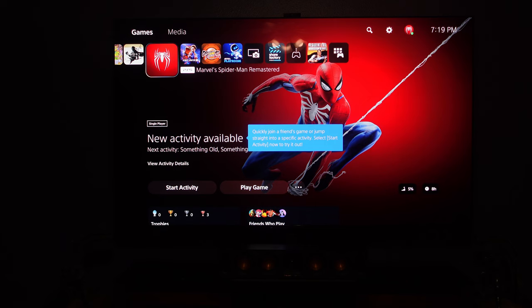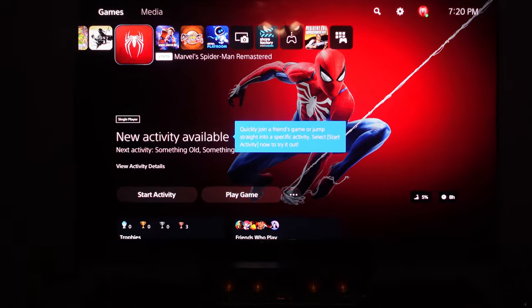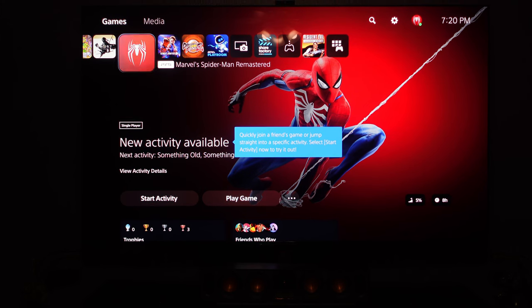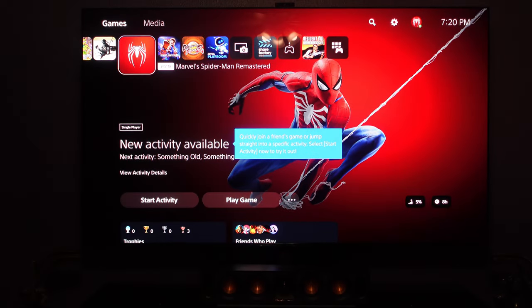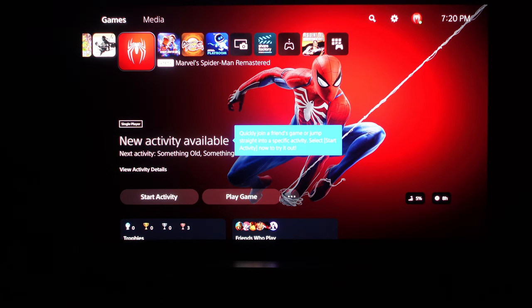Okay, yes. Some Spider-Man. Ooh, man, this looks beautiful. Yeah, I love it. I love it. This thing, man, listen. It's just like just right. Now I still haven't really messed with any settings here. We don't have any live color turned on. It's just the standard preset for the game mode that you would see.